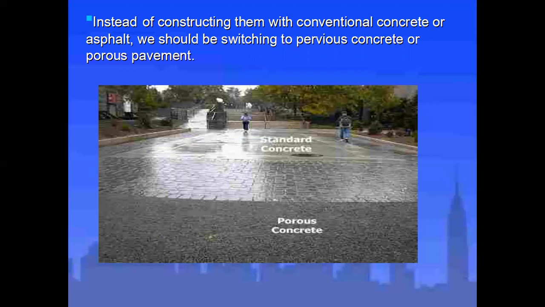If there is rainfall, it is easy for porous concrete to percolate the water into the groundwater table, but not in the case of conventional concrete. So there are a lot of chances of slipping or skidding of vehicles on a road made of conventional concrete. This is the main difference. The water can drain off as quickly as possible in the case of porous concrete. That's why we provide porous concrete as compared to conventional concrete. I think it is better than normal concrete in this part.